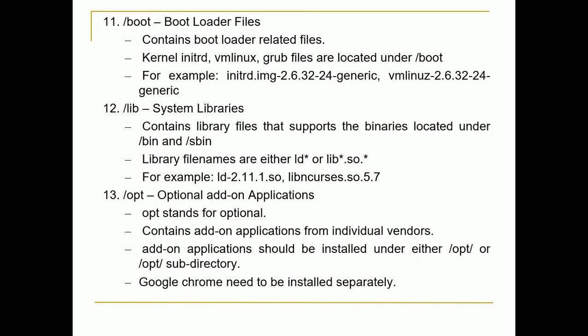The next we have /opt, which contains optional add-on applications. So opt stands for optional. It contains the add-on applications from individual vendors. Add-on applications should be installed under either /opt or /opt/subdirectory. For example, Google Chrome doesn't come with Linux, so we have to install it separately. The files related to the Google Chrome installation come under /opt.